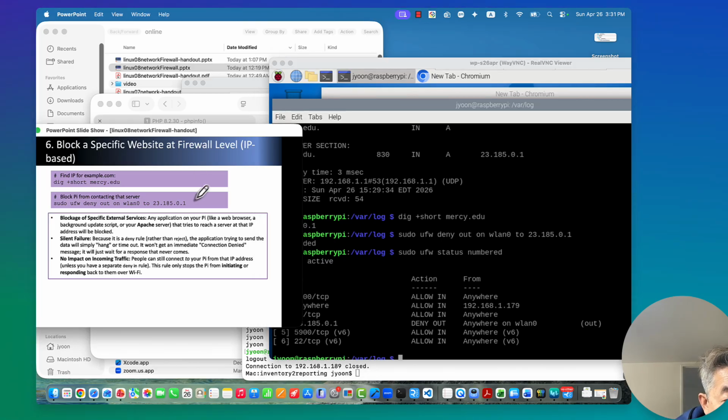So if you want to protect your users from accessing any specific IP, then you can protect it in this way, right?